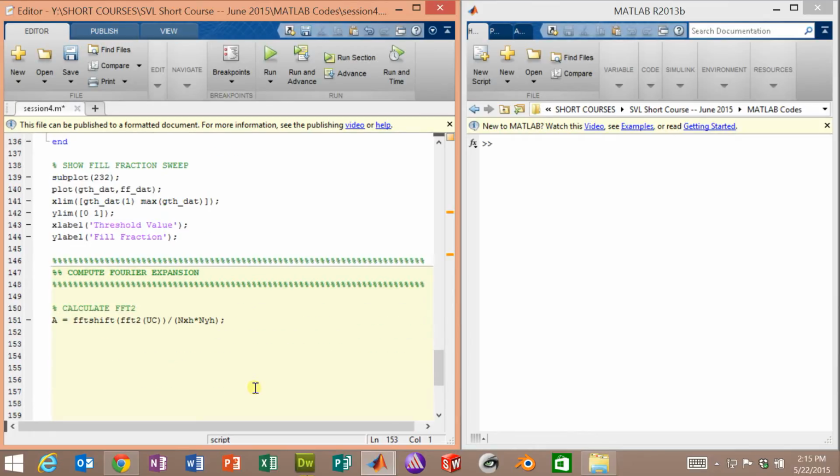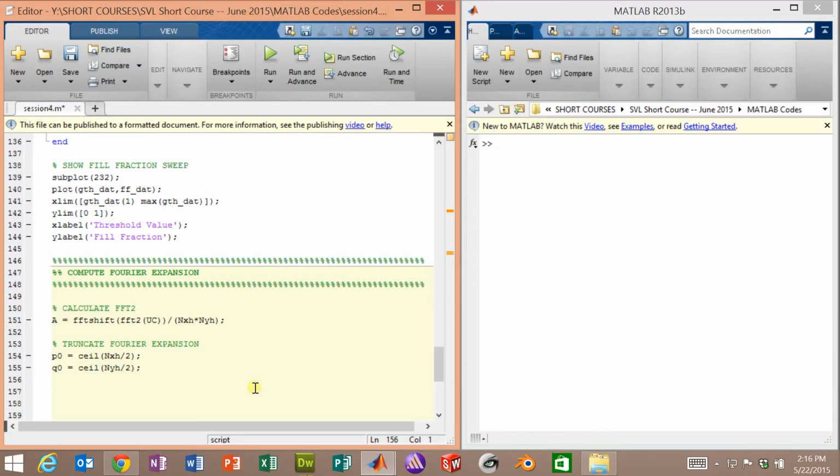Now what we want to do is truncate that Fourier transform, just like we did in computer session 3. And pull off this little window. Right now we have it defined as 7 by 7 Fourier coefficients. So what I like to do first is calculate the array indices inside A that correspond to the zero order Fourier coefficient, or the DC value. And we calculate that simply as nxh over 2 and nyh over 2. Okay, so those will be the array indices in A to the zero order Fourier coefficient.